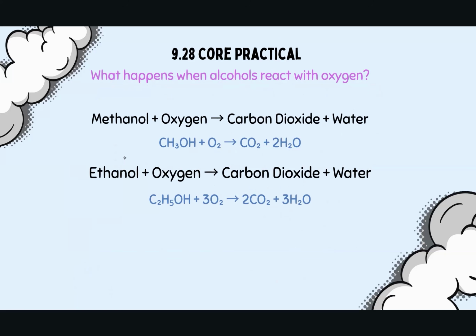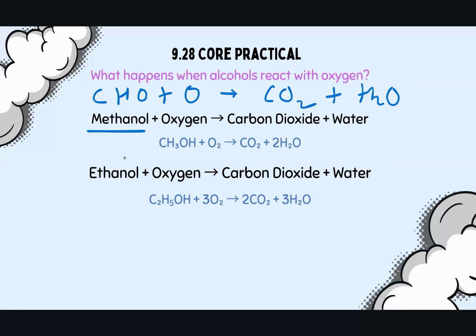So when alcohols react with oxygen, you get exactly the same as complete combustion of ethane and ethene, because methanol is made up of carbon, hydrogen, oxygen, and you're reacting with oxygen. So the only two things you can make are carbon dioxide and water. Now, what I'd advise is going through a few of these and making sure that you can balance them.